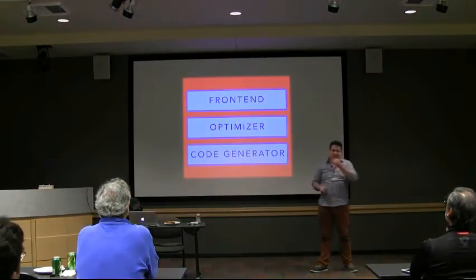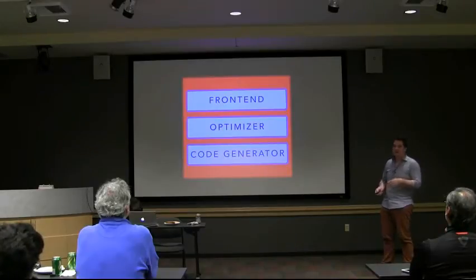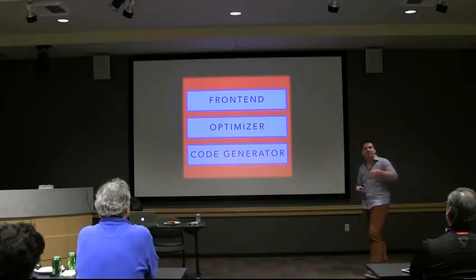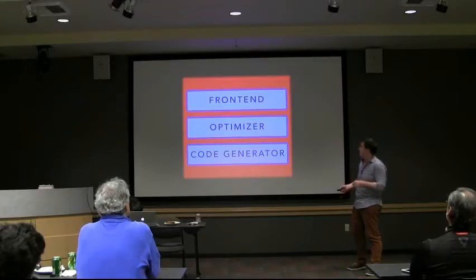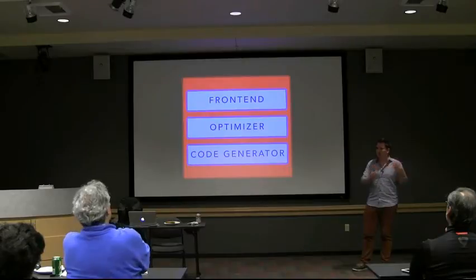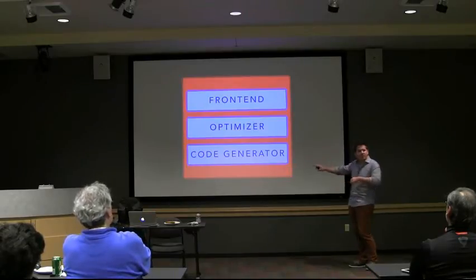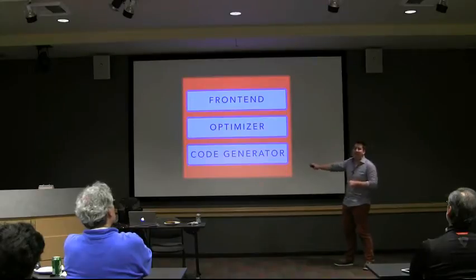If you took a compiler's course, they often will break down a compiler into several pieces. The front end, responsible for parsing and all the semantic analysis, all the stuff that the Dragon book really focuses on in terms of compiler complexity. And there's also a code generator that has to deal with register allocation and other tricky, very traditional problems. The Dragon book also touches on this. And we're not going to talk about either of those.